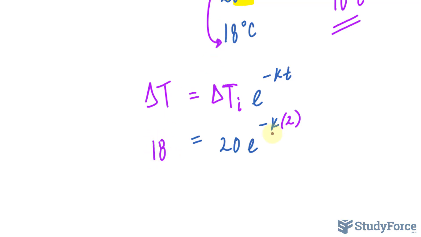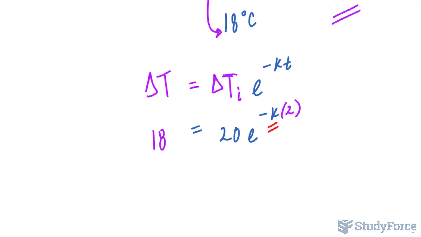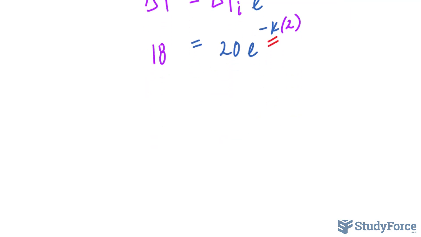Now we have to solve for K. And to solve for K requires a little bit of mathematics. So the very first thing that I will do to solve for K is divide both sides by 20, so that this factor 20 is no longer on the right side. Dividing both sides by 20 make the factors 20 on the right side cancel out. Right now we have on the left side 9 over 10, which is a reduced version of 18 over 20, is equal to E to the power of negative K times 2.